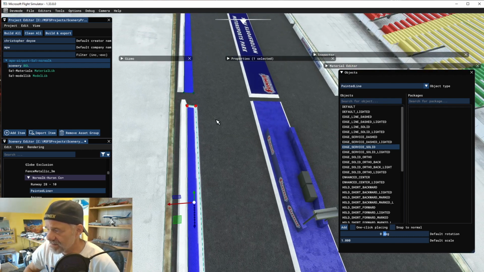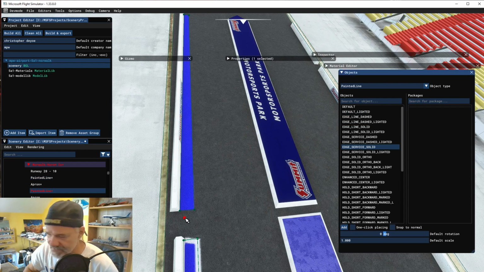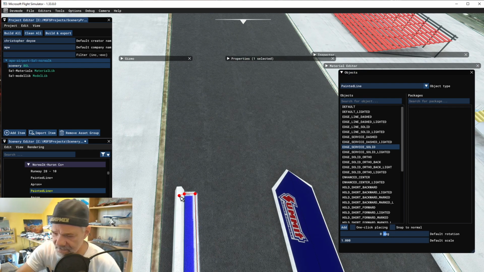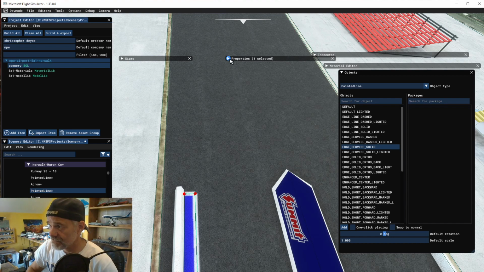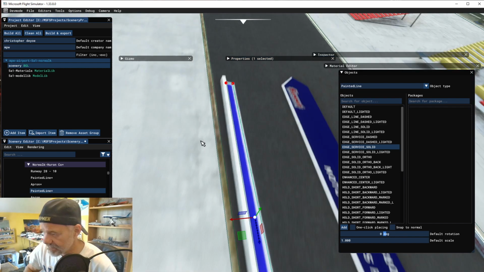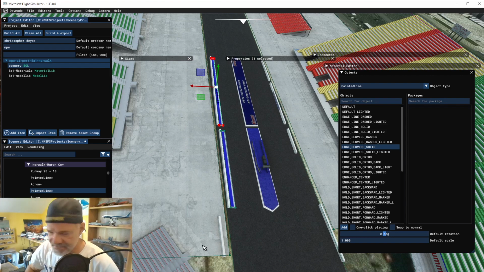All right, then I will add another one right here. So doing the same thing, control, left mouse button, click there, zoom in up here, control, hit enter, and now I'm going to have to go to the properties and make that say all points, and then we can move back, and now we have paint on our starting area in our drag strip.